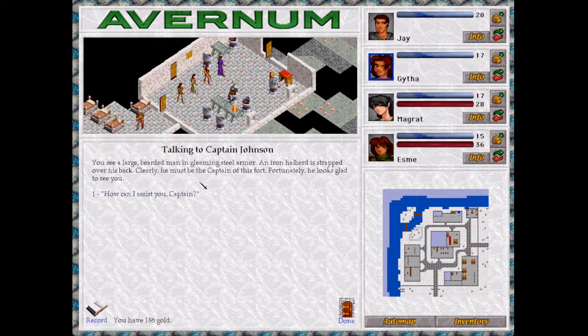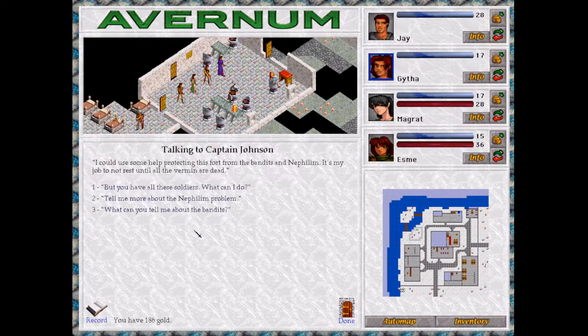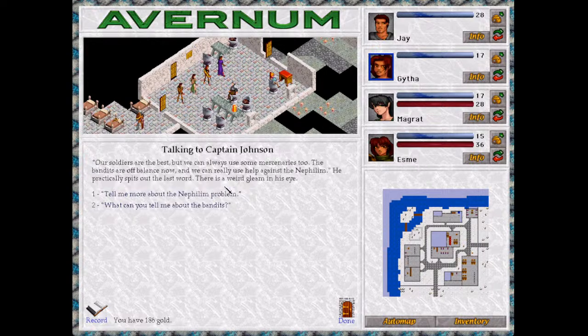You see a large bearded man in gleaming steel armor. An iron halberd is strapped over his back. Clearly, he must be the captain of this fort. Fortunately, he looks glad to see you. How can I assist you, Captain? I could use some help protecting this fort from the bandits and Nephilim. It's my job to not rest until all the vermin are dead. But you have all these soldiers. What can I do? Our soldiers are the best, but we can always use some mercenaries, too. The bandits are off balance now, and we can really use help against the Nephilim. He practically spits out the last word. There's a weird gleam in his eye.